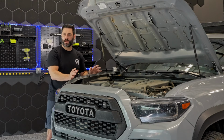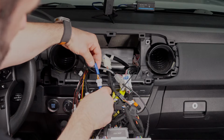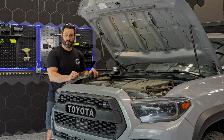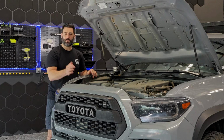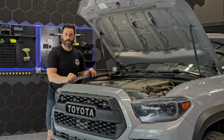Now we'll just show an overlay here of once you've passed the wire to behind the head unit, it's literally a one-click installation with the Alpine bundles, whether you get the 7-inch, the 9-inch, or the 11-inch. It's a one-click install to have a super integrated front camera on the front of your Tacoma, which is viewable in multiple views. And we'll just show you a quick snippet of video from our Tacoma Alpine head unit installation video, where we show just a quick overview of how the front camera works on your Toyota Tacoma with your Alpine head unit bundle.